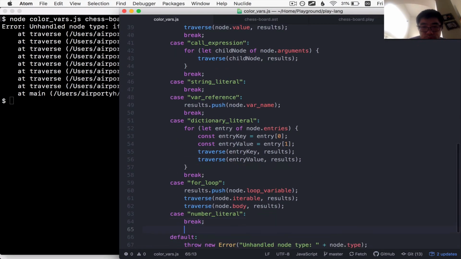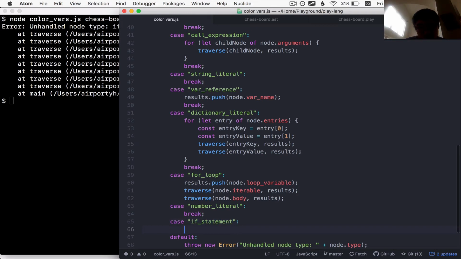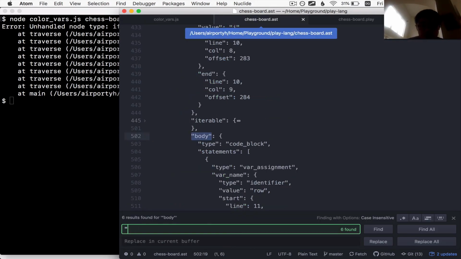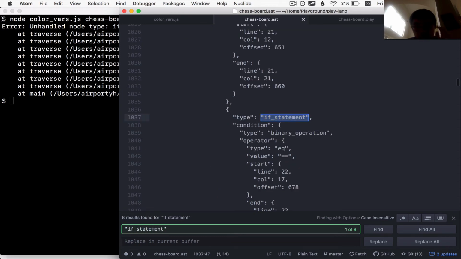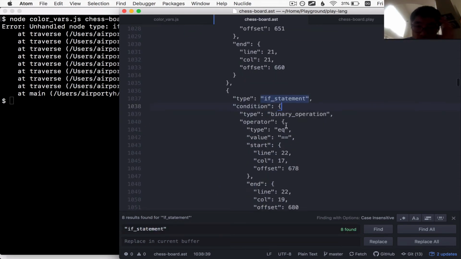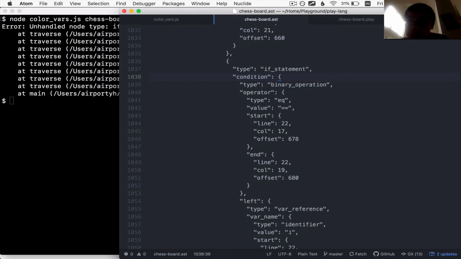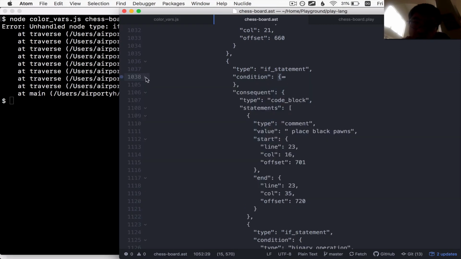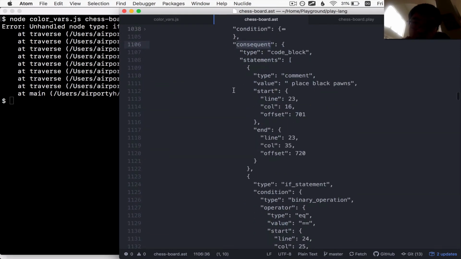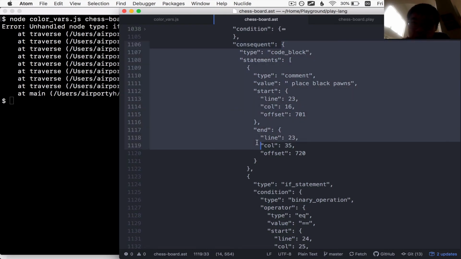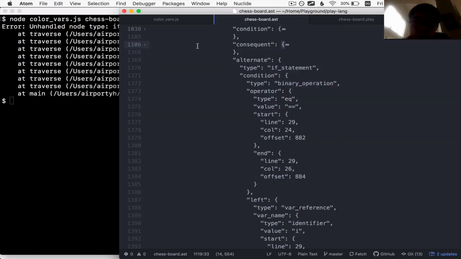If statement. Okay, let's look at an if statement. An if statement has a condition which we need to recursively traverse, and it has a consequent, which is a code block. If the condition was met, it's gonna execute this consequent code block. So I need to traverse that.